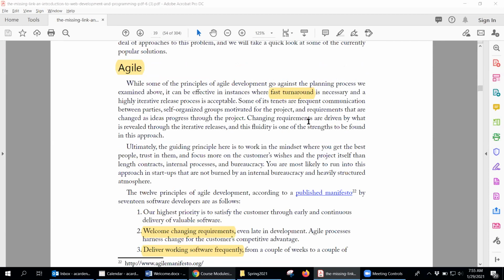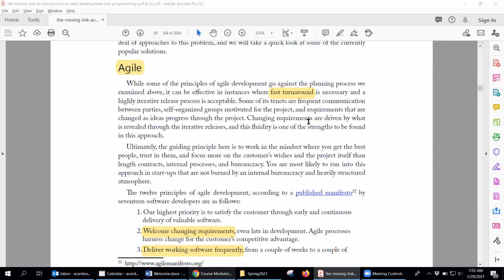Remember the SMART acronym, where you want to make sure that the information you get from your boss or whoever wants the website is specific, measured, realistic. But when you're doing Agile, you just don't have all the information.